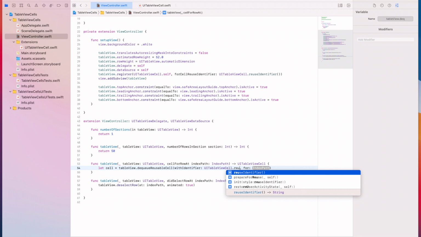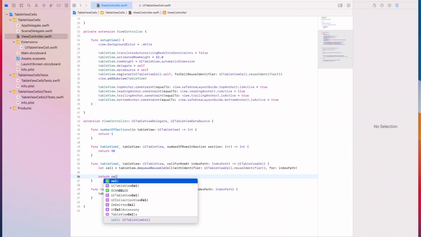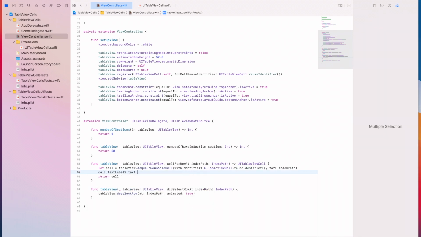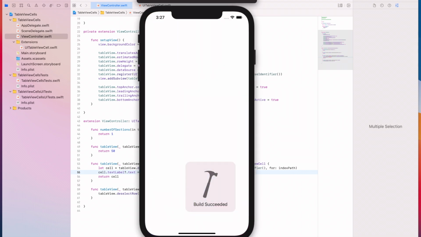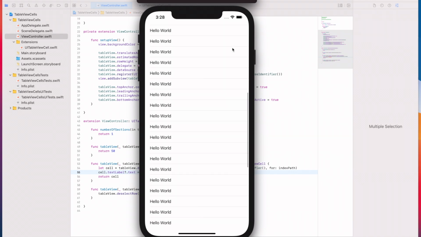And so again, this will be the reuse identifier here, index path, and then we'll just return the cell. And we'll say cell.textLabel.text equals hello world. Okay, we build and run this. We should be pretty close to where we left off in our previous video. And yeah, looks good. We've got 50 rows and they all say hello world.